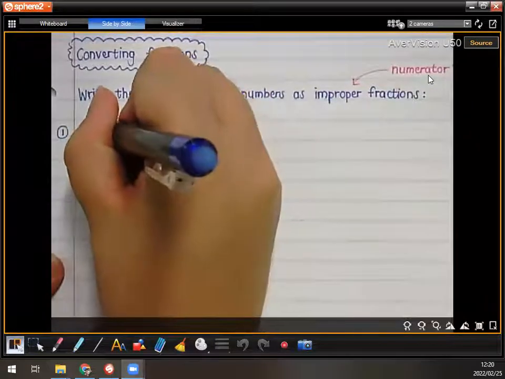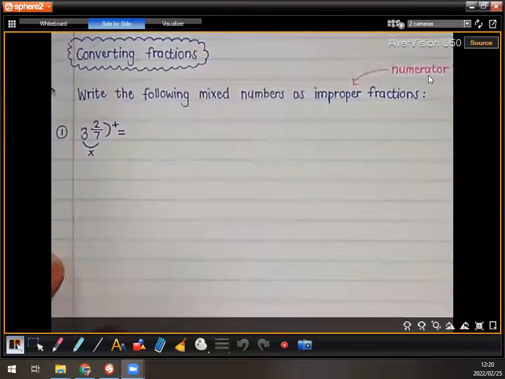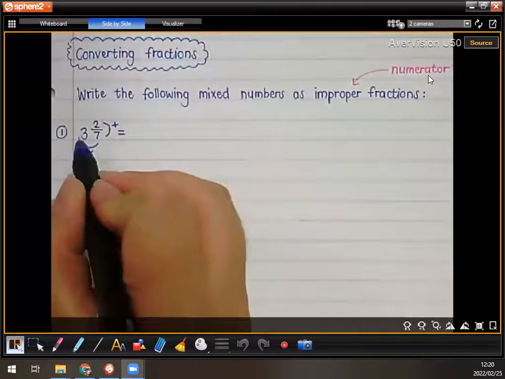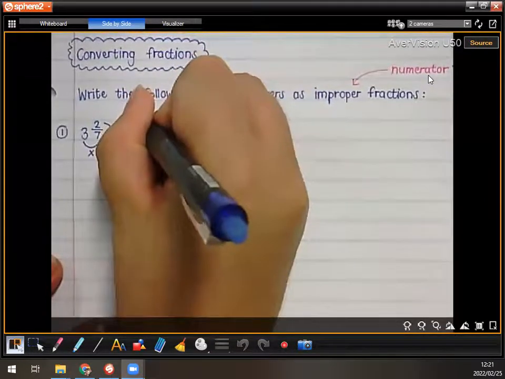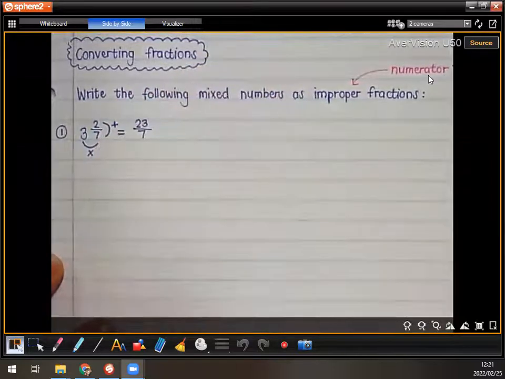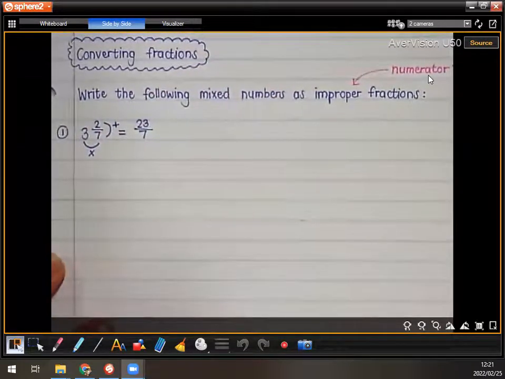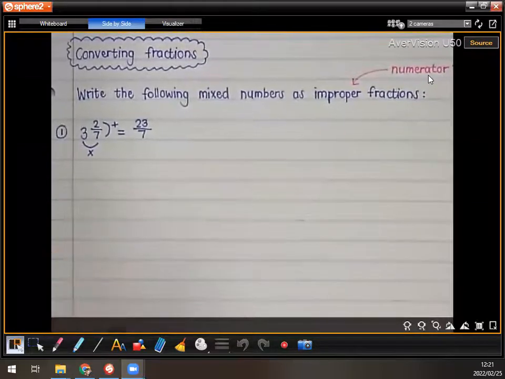Then you're going to add the number that's at the top. All right, so once you've done your timesing, you are going to take that 21 and add 2 to it. You don't have to add this. So you're going to say 3 times 7 is 21, plus 2 is 23 over 7. So that one you don't really have to show proof that you did it in your head. Guys, the reason for that is it's practice on a calculator and it's not necessarily going to come out like that. Okay. So you do have to do this in your head, but you don't have to like prove it.